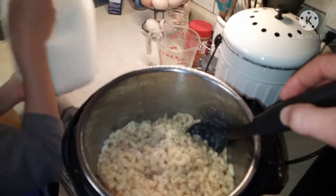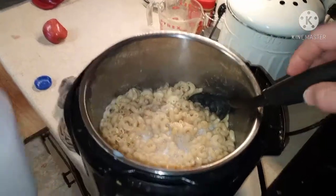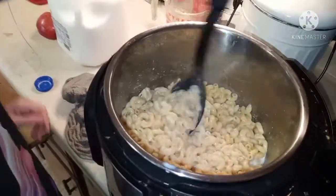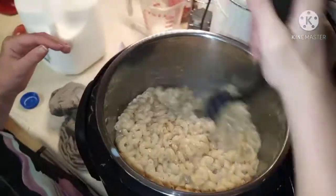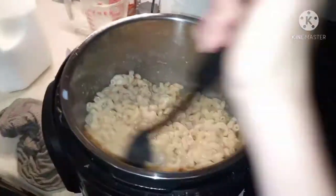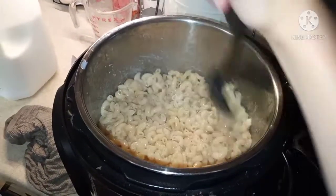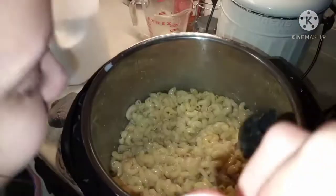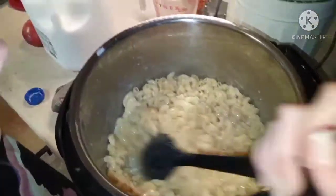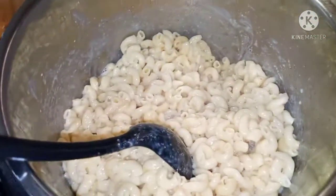Okay, give me a sec. This is really heavy. We opened it this morning. And give it a stir. It's kind of hard to do with only one hand, not being able to hold the pot. I can do it with only one hand. It smells really good. Think that's good for mac and cheese? Ow, I accidentally touched it.